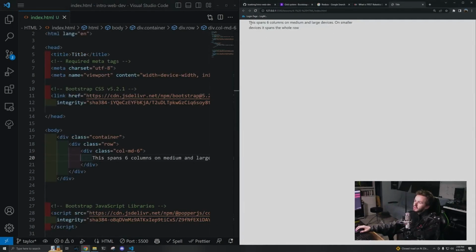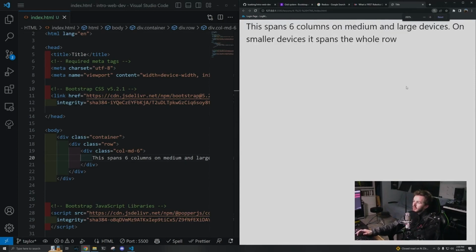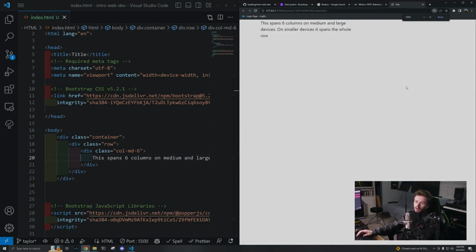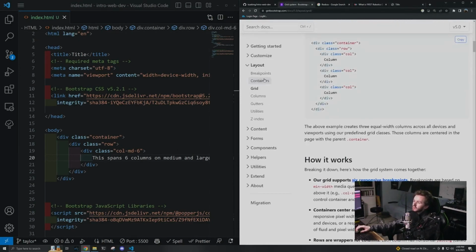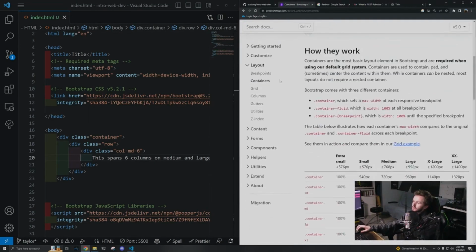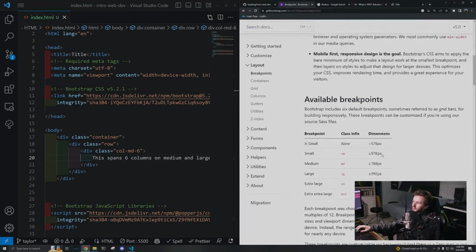So this is important. This takes up 6, but if I start zooming in, it takes up the entire container. If I zoom out, it goes to 6 and stays at 6, but if I zoom in, there's that breakpoint between a medium and a small device. That's how you use these breakpoints in terms of columns.